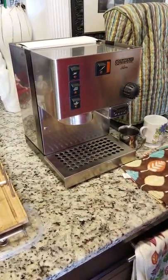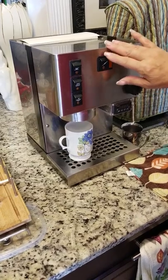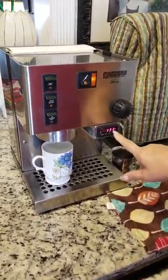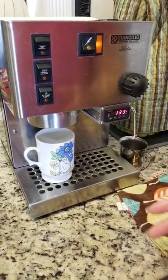Let's start off by running this machine. I should run coffee through it but I just had a cup, so we'll just do the water part again. Over here is the Auber PID and I have it set at 221, so this will start — the temperature will start to rise as it goes through the boiler.